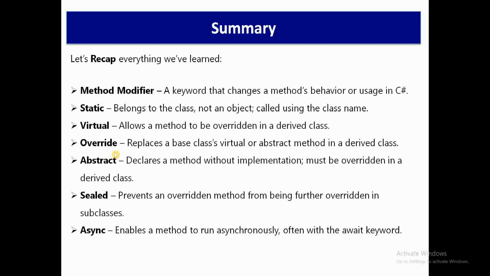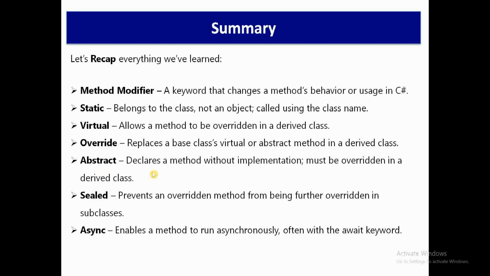Next we have override, replaces a base class, virtual or abstract method in a derived class. Override is a thing, if we want to override the old method or the base class method with the new implementation, we can do it with override keyword. We can integrate this override keyword with virtual and abstract class, but into the derived class only.